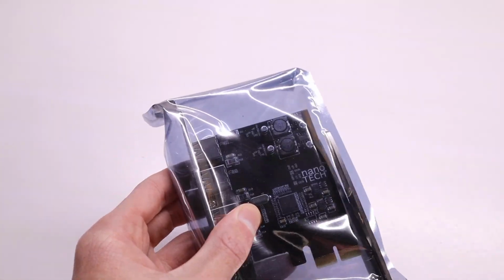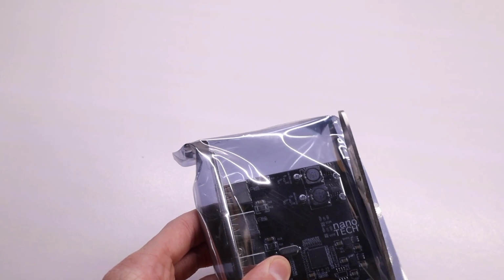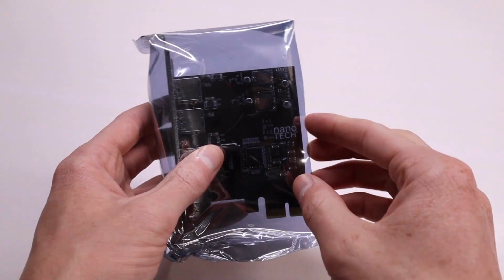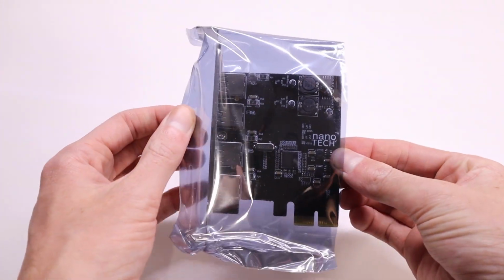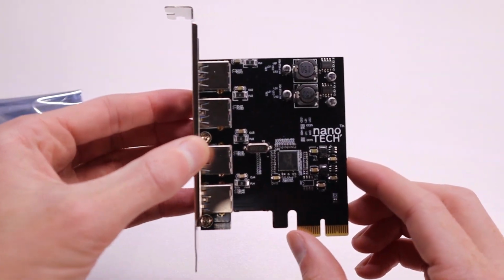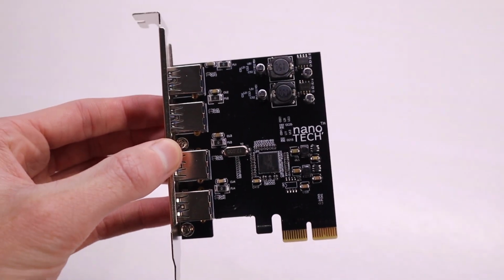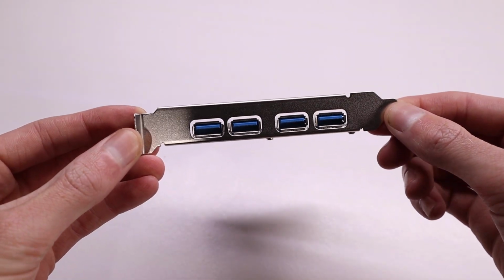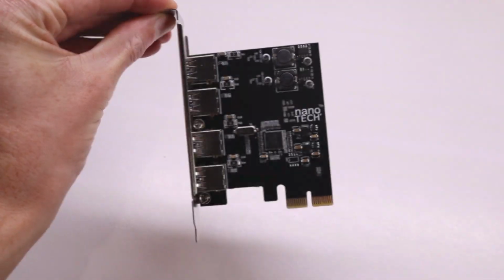Taking this out of the packaging will reveal that there's no power cable on this, which is what you need if you have a Mac Pro and you don't want to do any hacking to the power supply or try and get power from some other spot of the Mac Pro. And that's what I wanted to go with, so I picked up this one from Nanotech. Now, this doesn't contain external power, which has its downfalls, which I'll talk a little bit about later, but for USBs, it works just fine.